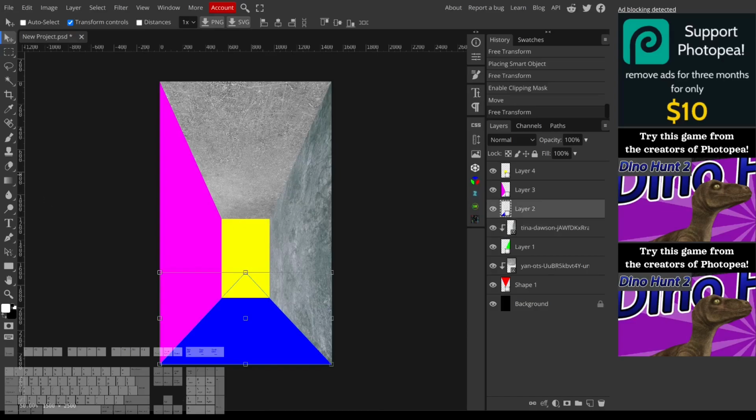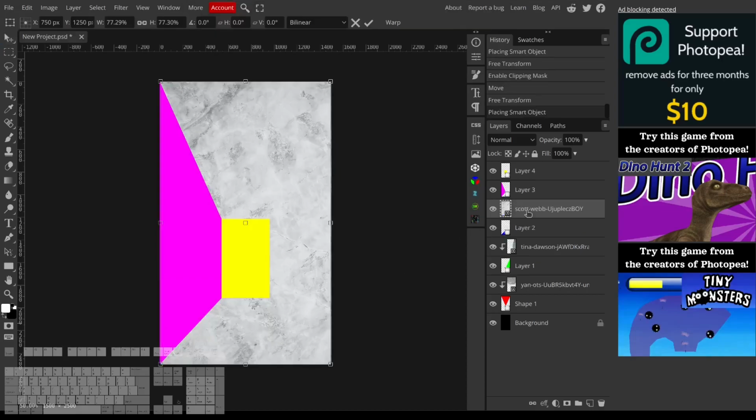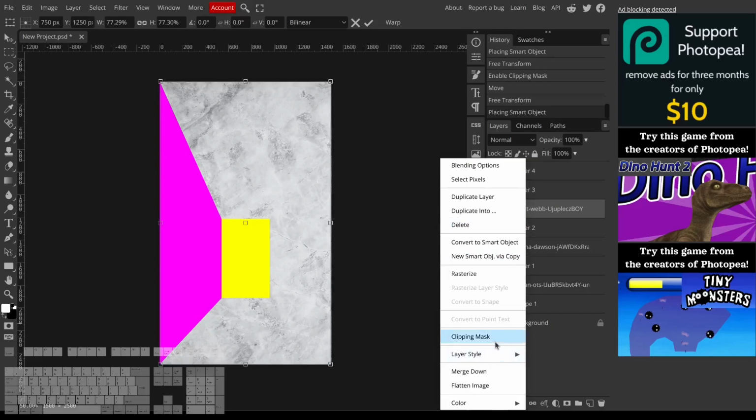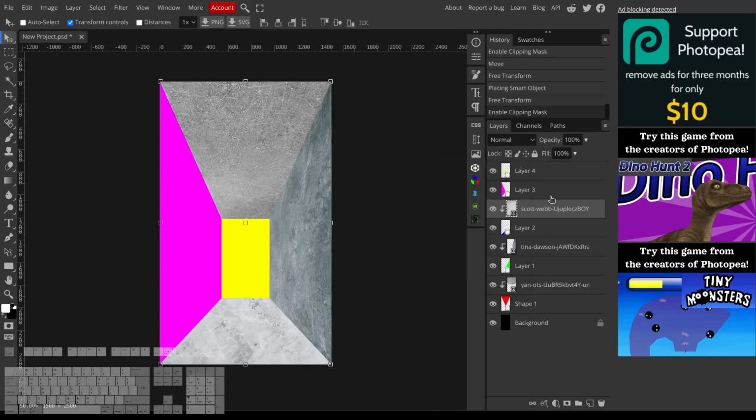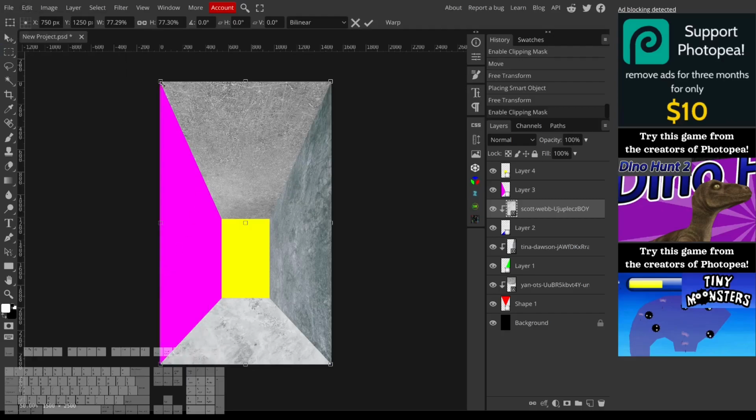And then for this blue side, I'll use this texture. Clip it to the blue layer, and then distort, drag the corners into place.